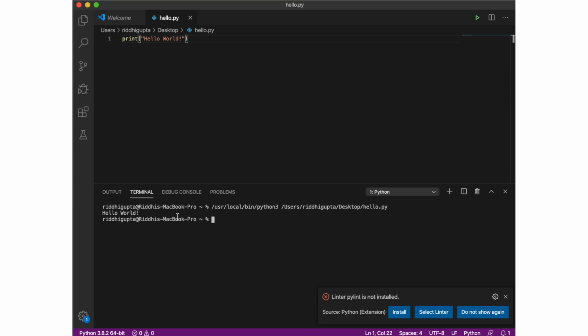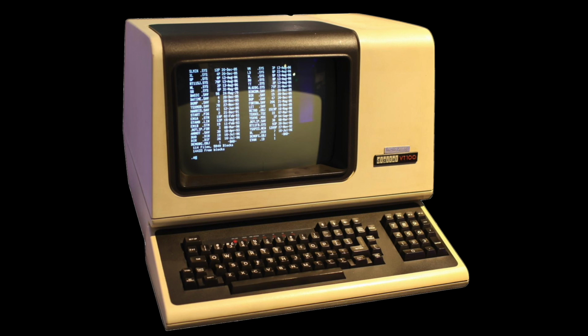So, what is terminal? When computers were first introduced, they were a lot less interactive. The user had to type in commands in command line language for the computer to do something. This is what olden day terminals look like. Now, in modern day computers, users are not required to use this command line language. However, all computers come with a terminal emulator, which is a software version of the olden day hardware terminal. It carries out the same functions and needs the user to talk in command line language.